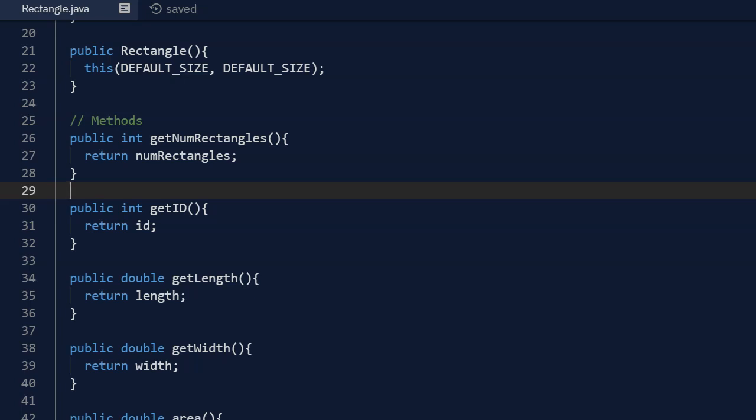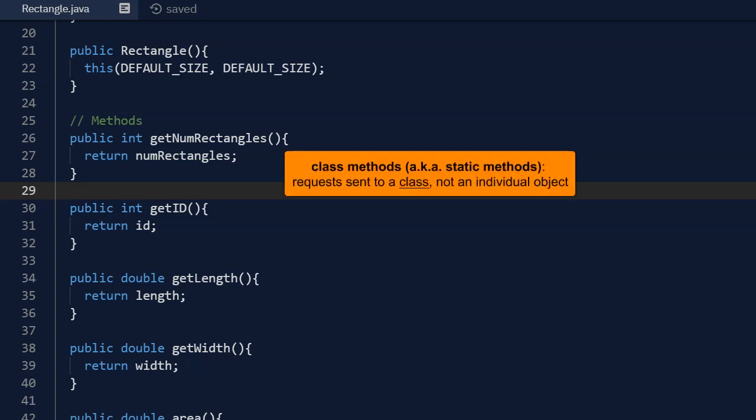This getNumRectangles method is a request for information. However, it's a request we want to send to the class as a whole, not to a particular rectangle object. That means it's a class method, also known as a static method. So we need to add the keyword static to our method header.